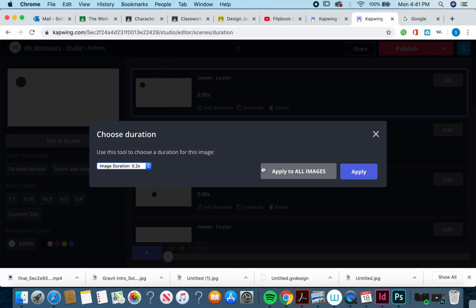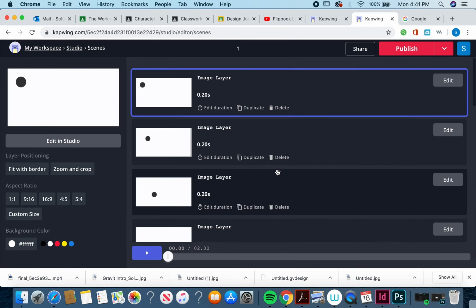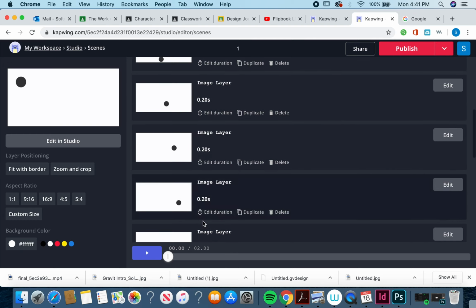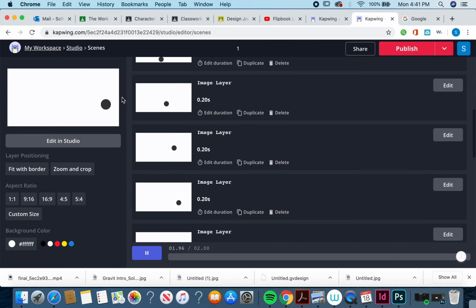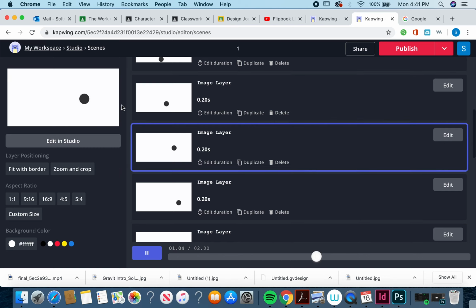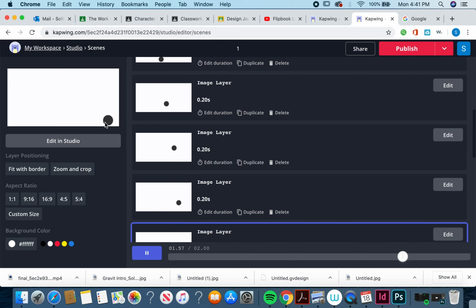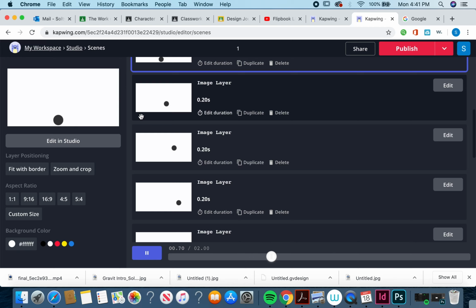When we get a little further, my hope is that we could play around with this a little more and speed things up and slow things down at certain times. But for right now, we're going to keep it simple and apply it to all. I'd like all of you to do 0.2 seconds just for the first time through. Then if you press play, you can see the little animation we created just by taking a couple pictures. You can see some of my frames have the lines in them, which isn't that big of a deal. This is a test run. We're just seeing if it works.